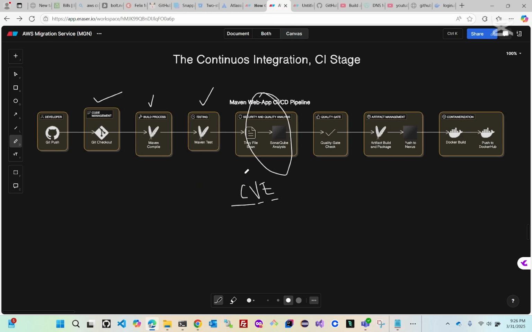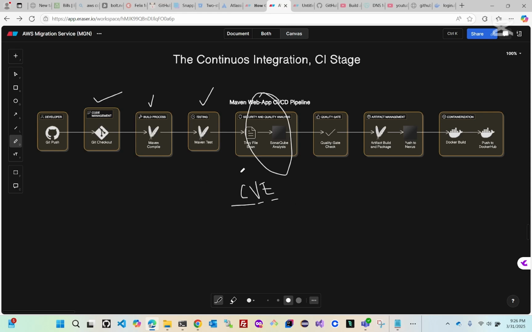So these are exposures that can create a loophole or a weak link in our code through which a malicious attack can be launched onto our application. We call them attack surfaces, through which our application can be hacked or attacked. So Trivy is going to look for such vulnerabilities and weaknesses.